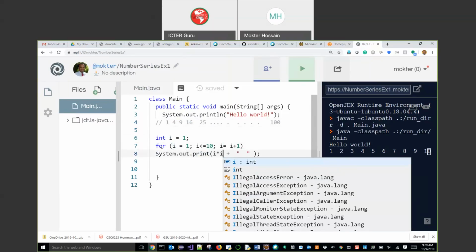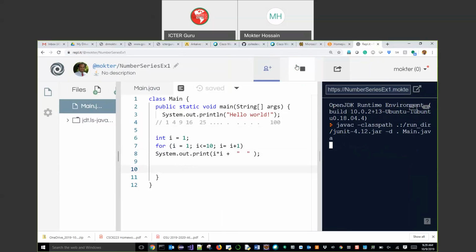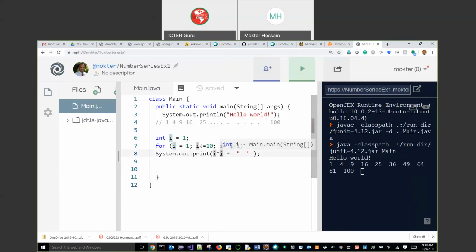Okay, so let us take it simple. I times I. Okay, now it's pretty good, right? 1 square, 2 square. Okay, there is an alternative way. For instance, I is power 2, maybe star, star.